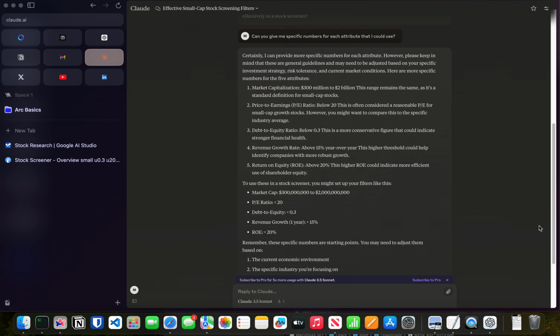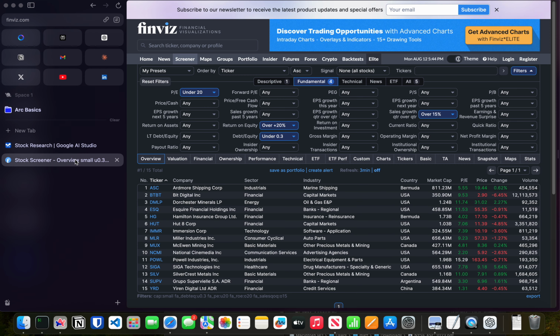So I took this criteria and I went to Finviz, which is a really nice free tool that allows you to screen stocks based on criteria. I plugged those criteria into their filter, which gave me about 15 different stocks.